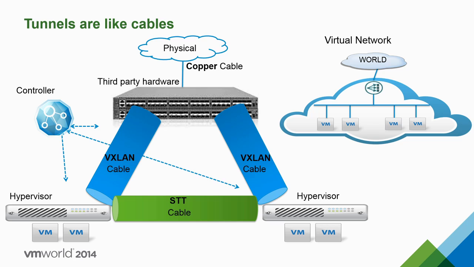So tunnels, as I said, they're kind of a low-level detail. And if you looked at an NSX multi-hypervisor deployment today, you would see something a bit like this, where we have VXLAN tunnels going off to the hardware and STT tunnels going off to the hypervisor. And I use this analogy between a tunnel and a cable. Yes, it's important that you get the right cables in your data center. You know, you don't want to have twisted pair if you're trying to connect to an optical transceiver. But it's not the most important decision you're going to make in the data center. The same is true for tunneling. So we view tunnels as something that we can mix and match, and we'll pick the right one for the job, and we can change them over time because it's just a matter of software.